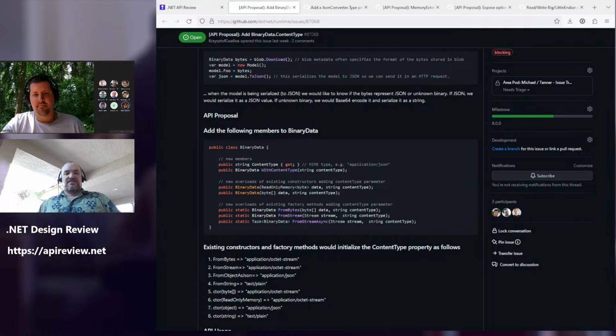Well, I mean, nobody, but how is it any different from the blob storage SDK taking a string called content type and putting it into their database? That's basically how this feature is being used, right? Or you set it as the content header when you submit a web request with that payload, right? So in that sense, it is used as what people call content type today everywhere. The fact that it's potentially hard to parse is, well, that's what content type is. It's hard to parse. That's why there's an RFC written for it. We don't do the parsing for you. We just allow you to store the value and retrieve it later, right?